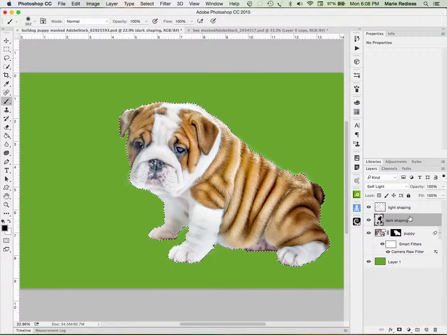And of course the opacity of that is way too much. So I'm going to take the opacity down quite a ways. And then make my brush smaller, and remember we'd have to brush along the back of his leg here and along the parts of the wrinkles that were light before need to be darkened.